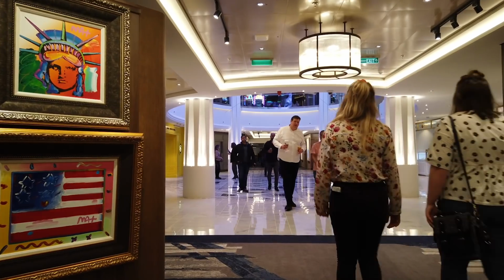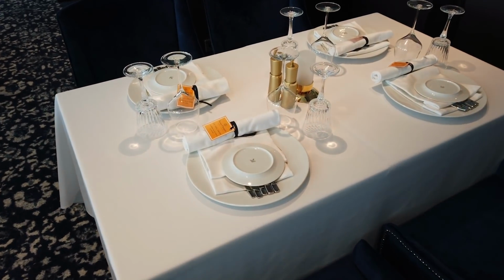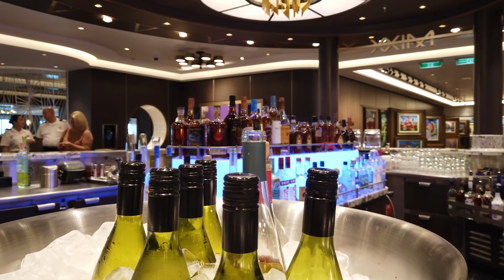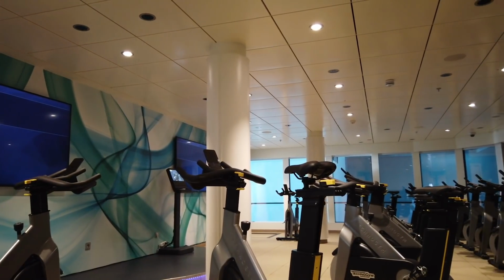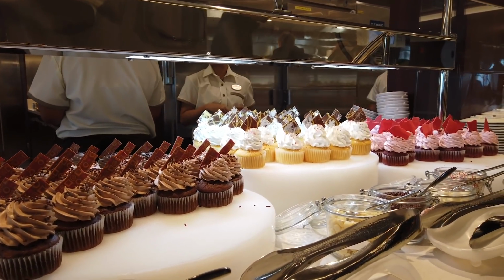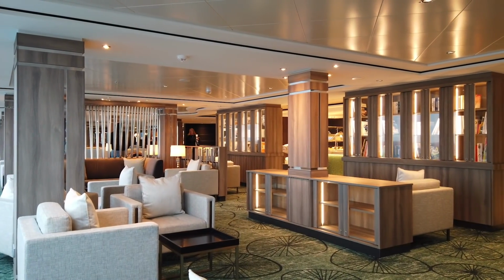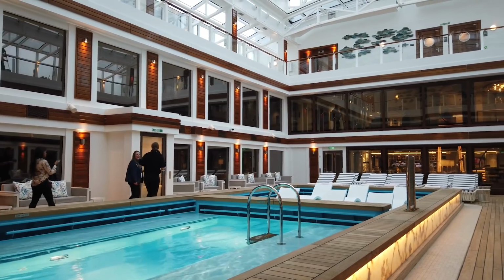Norwegian Cruise Lines and Norwegian Encore really focus on their freestyle cruising, which is giving you lots and lots of choice. Now, a lot of the choice options do have a price associated with them. However, you can come on board Norwegian Encore and do loads of things for free in terms of exercising, entertainment, dining, all included within your fare and without having to put your hand in your pocket and pay for anything extra, unless of course those things really appeal to you.